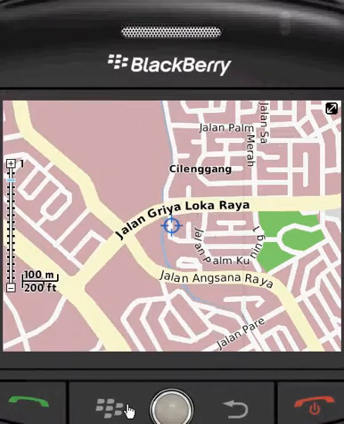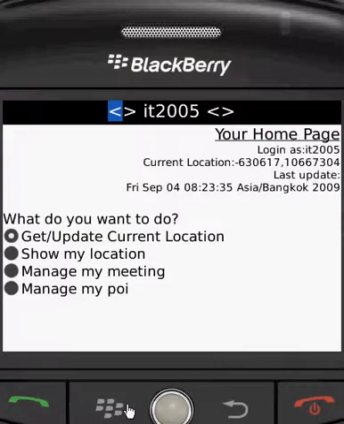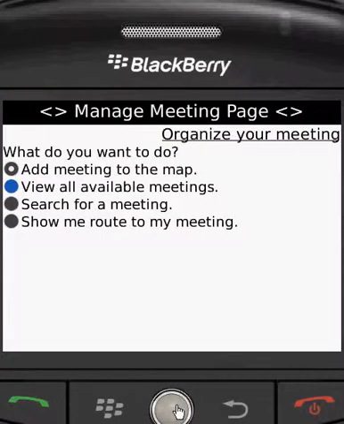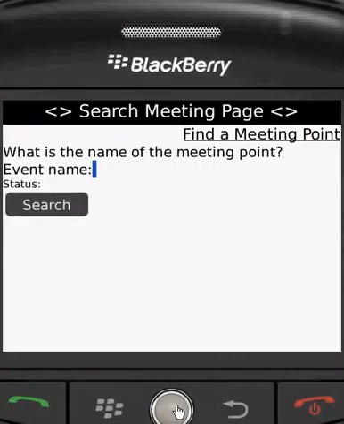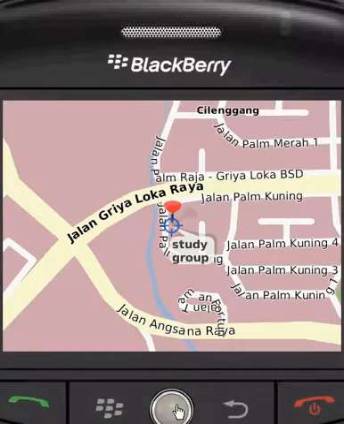So now what we want to do is to make sure that the study group meeting location is already defined on the map by using the search feature available in the meeting, for example. So we want to search for study group, and as you can see, we can find the study group, so we can ensure that the study group meeting is already added to the map.